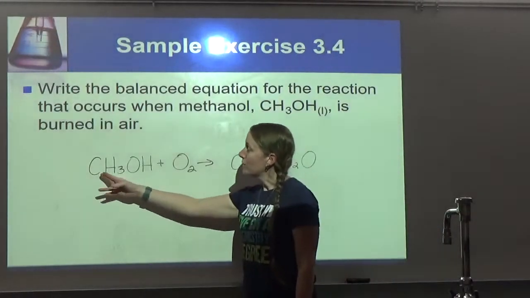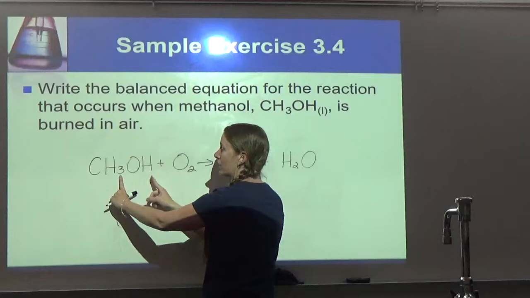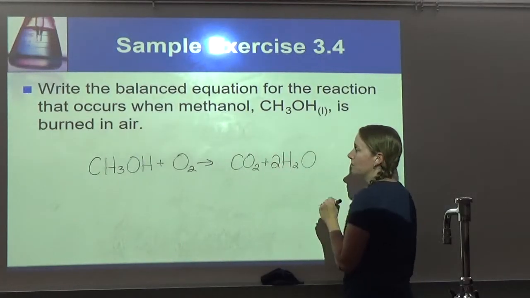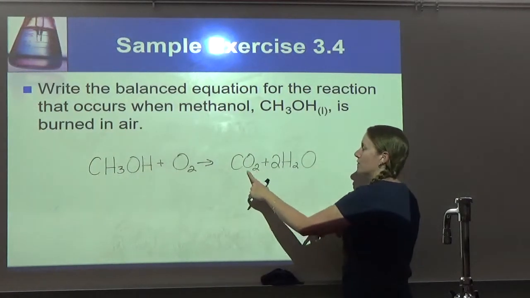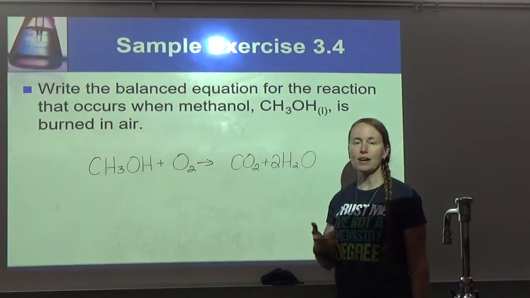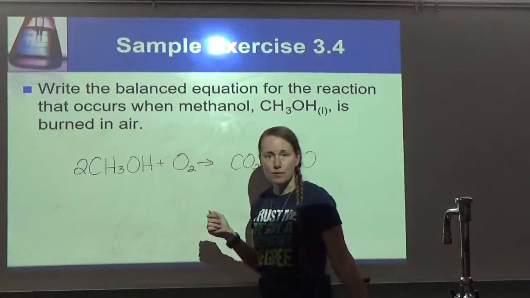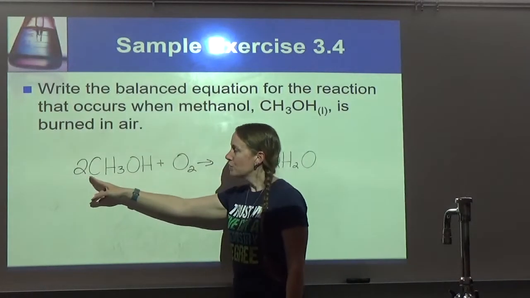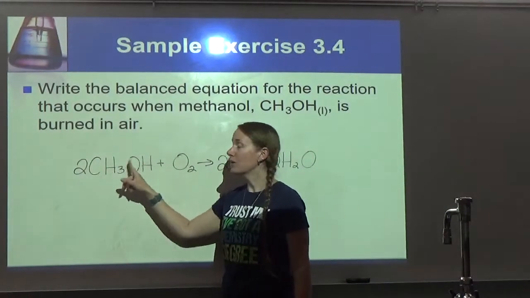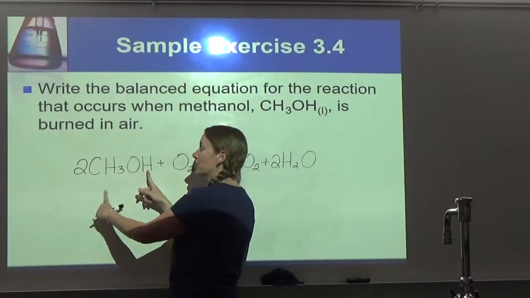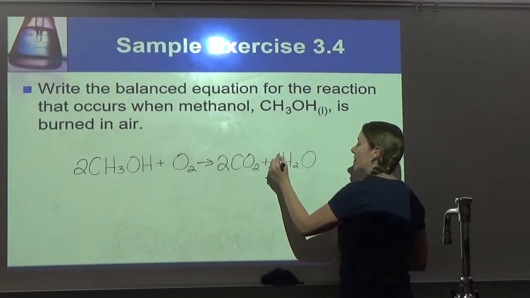So I have 1 C, 1 C. Here I have 4 H's, 3 and 1. So what do I put in front of here? A 2. Now I have 3 O's, but here I have 2 and 2, which is 4 O's. So I got the weird oddball one. So this is the one messing everybody up, so I'm just going to put a 2 in front of it. Alright, but now I have a 2 in front of C, so I need a 2 here. Now I also have a 2 in front of my H's. So I have 4 H's times 2, which is 8 H's. So I really need a 4 right here.